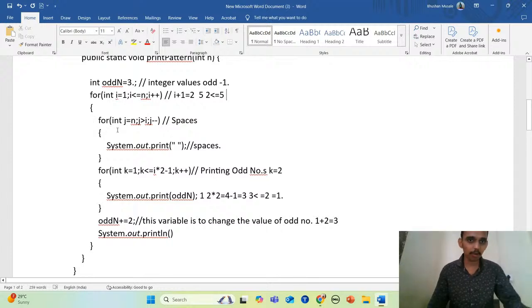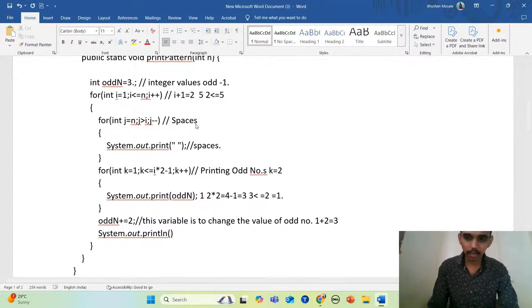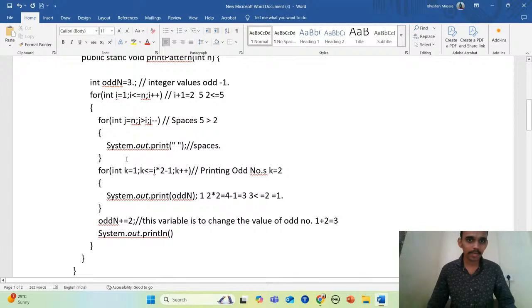Then in the nested for loop, j is initialized as 5, and 5 greater than i, which is 2. Then the condition will be true. Then it prints the spaces statement in this for loop.